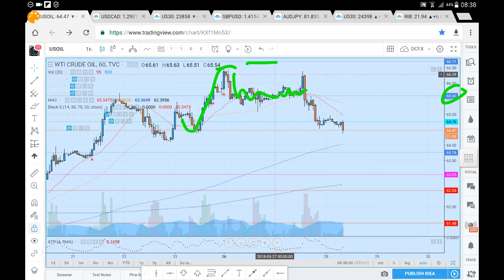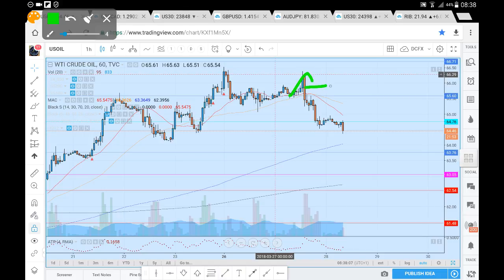We consolidated there, had a brief move back upwards, and we weren't able to have that follow through, as we did see a decline immediately, as indicated by this strong bearish candle. Now, we've seen the decline beneath the 65.60, and we've had two retests of that 65.60, from which we have seen the sell side momentum down towards this 64.76 with a brief consolidation at 64.76. But we do appear to be having somewhat of a decline so far here on the US oil.